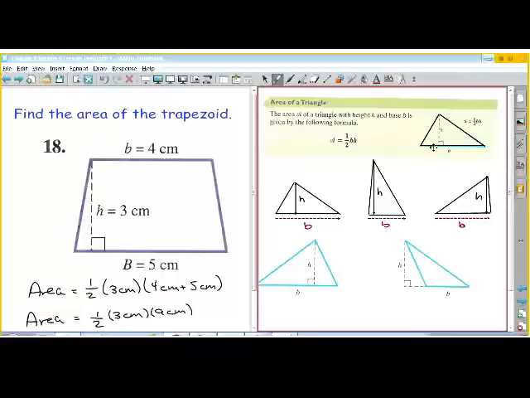So as long as you use the definition, what the base is is completely up to you. Usually the base is the horizontal side, but I can take the same triangle and make every side be the horizontal side, and I'm going to get a different value for the base, and I'm going to get a different value for the height. But no matter which way this thing's oriented, I'm going to get the same area because it's the same triangle. Otherwise the formula would be useless.